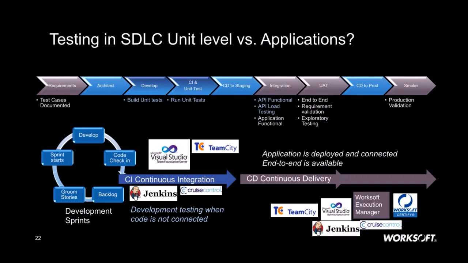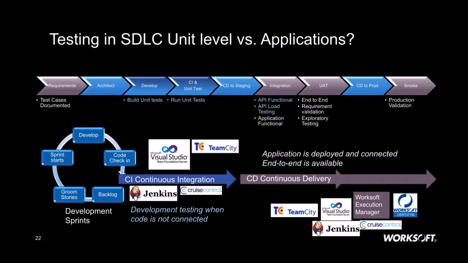You're going to make a request to Execution Manager to start running your certified processes. We're going to start doing the application functional testing. We'll look at our end-to-end validation, make sure our requirements are being validated, and maybe you have a little bit of exploratory testing there. And then when you move your continuous delivery to your production environment, we'll actually help you do some production validation there, or maybe a robotic process automation to enable that upgrade.